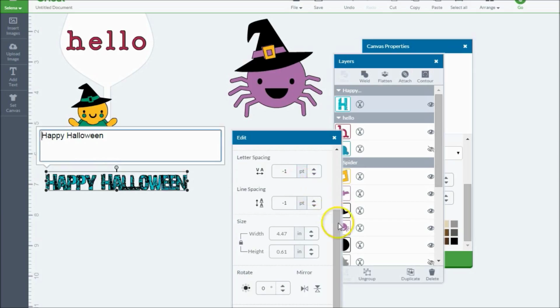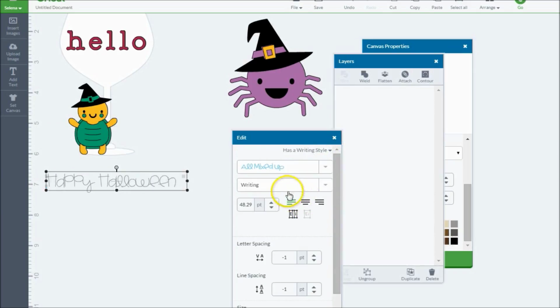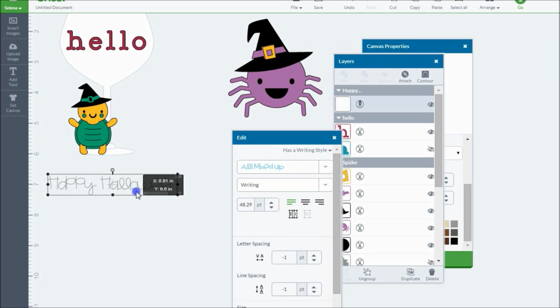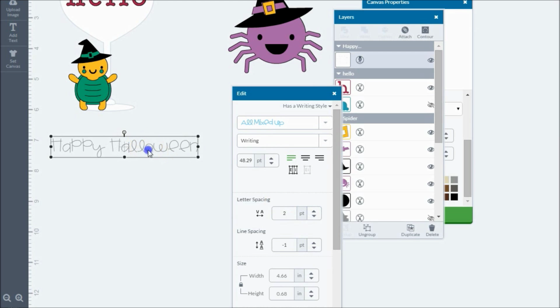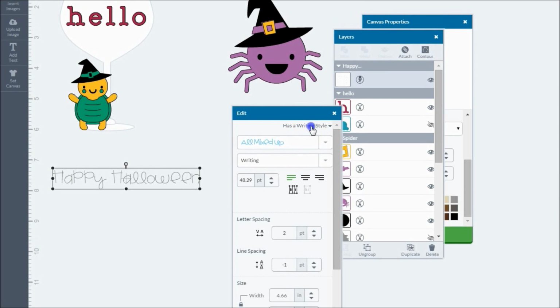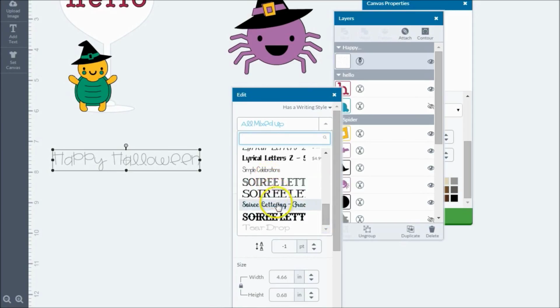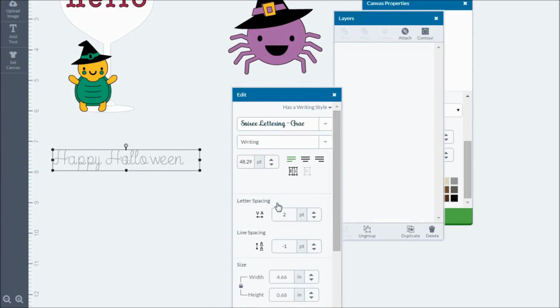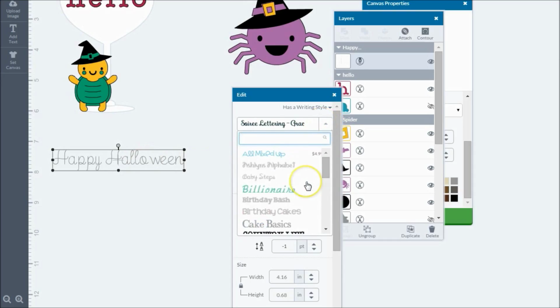Then there is also, let's go back here, has a writing style. If you wanted to write on a card or write on something using your Cricut pens, you would drop that down, select that one, and it's going to pull up everything that is a 1-line font. Cricut doesn't have very many.